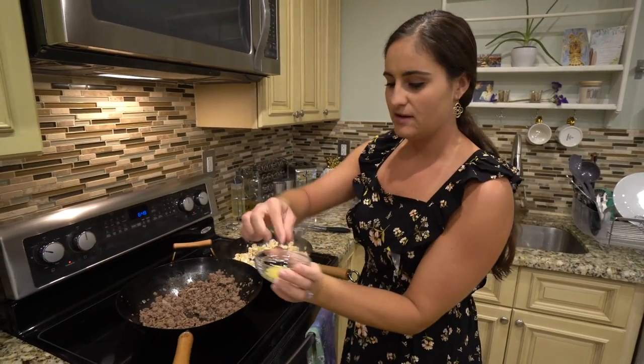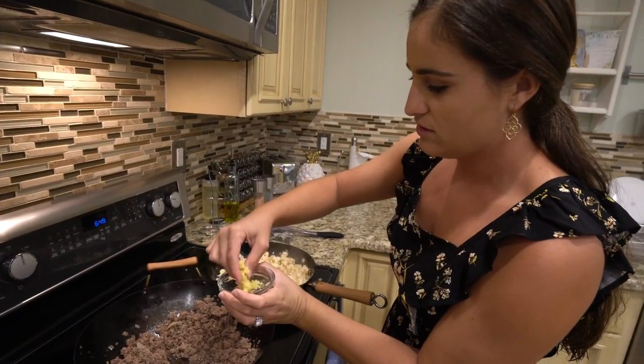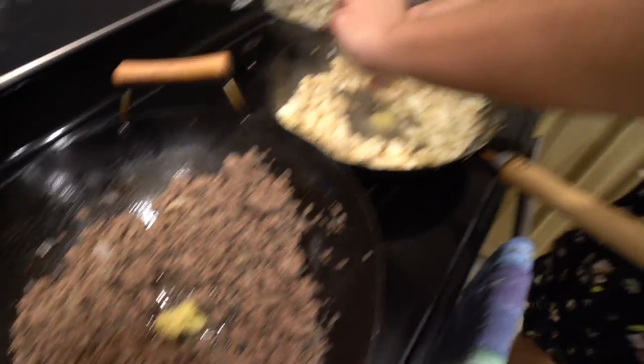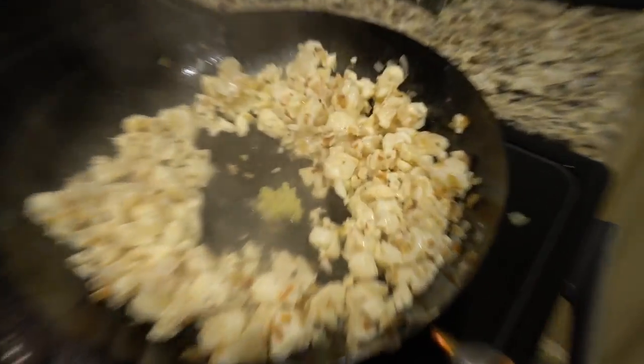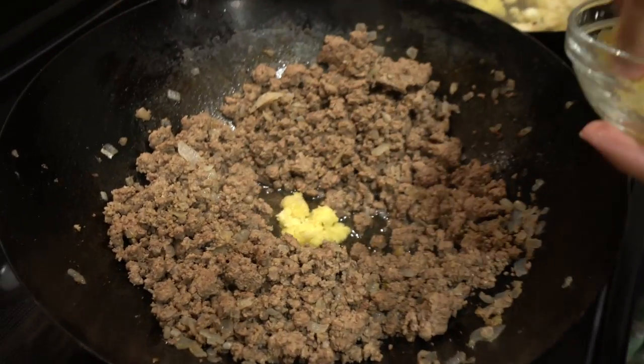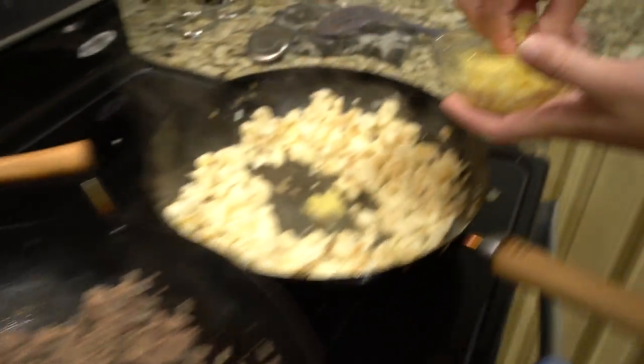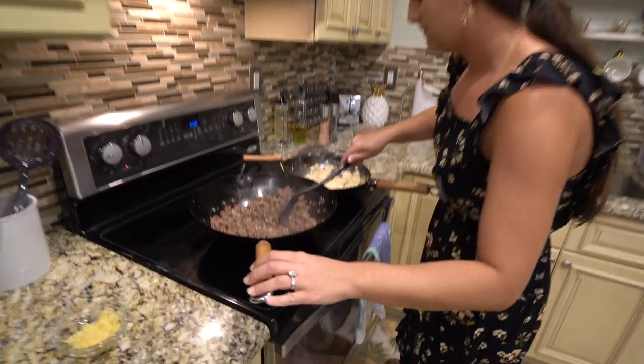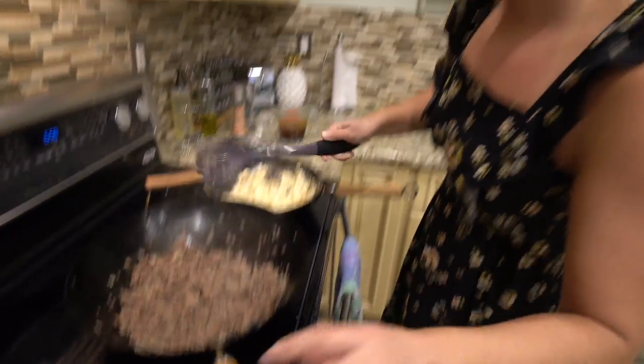I'm going to take some ginger, some fresh ginger, split this kind of in half. There's a little more beef, so we'll do a little more in there. And then in the center of the lobster, as well as some garlic. Okay, so now time for the sauce that we made earlier.